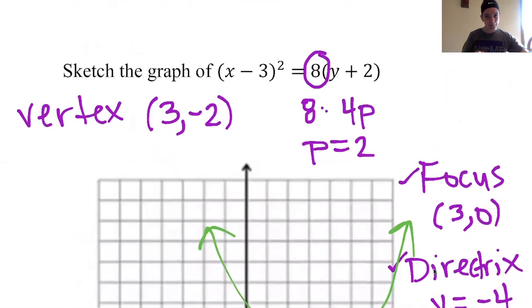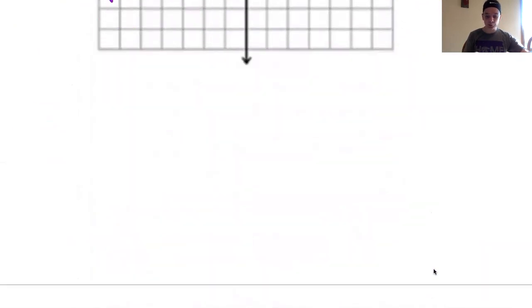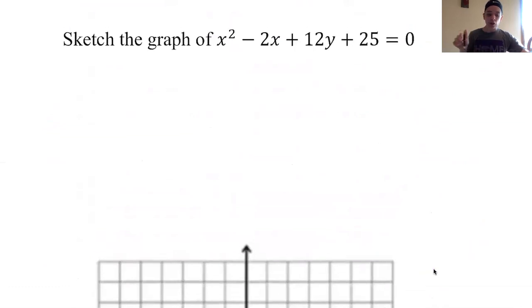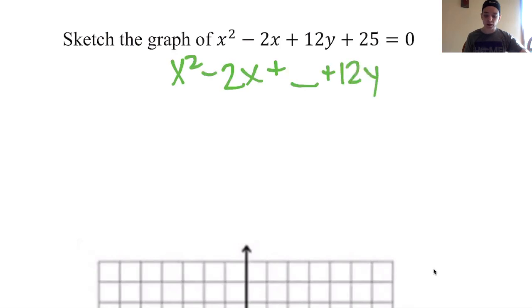So you heard me say the words square of a binomial, which means we are going to have to complete the square. So I already have our information organized where x squared and then minus 2x follows it. So it's actually set up really nice for us. So we have x squared minus 2x plus a mystery number. We're going to complete the square with whatever variable is squared, okay? Plus 12y plus 25.